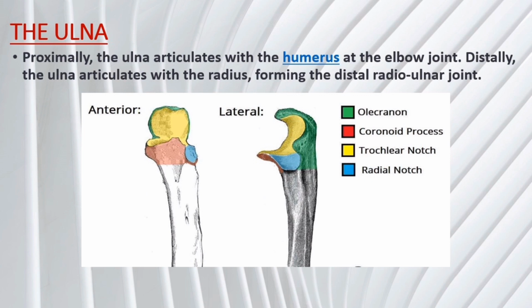The 3 borders. Posterior: palpable along the entire length of the forearm posteriorly. Interosseous: site of attachment for the interosseous membrane, which spans the distance between the 2 forearm bones. Anterior: unremarkable. The distal end of the ulna is much smaller in diameter than the proximal end. It is mostly unremarkable, terminating in a rounded head, with distal projection, the ulnar styloid process. The head articulates with the ulnar notch of the radius to form the distal radio-ulnar joint.